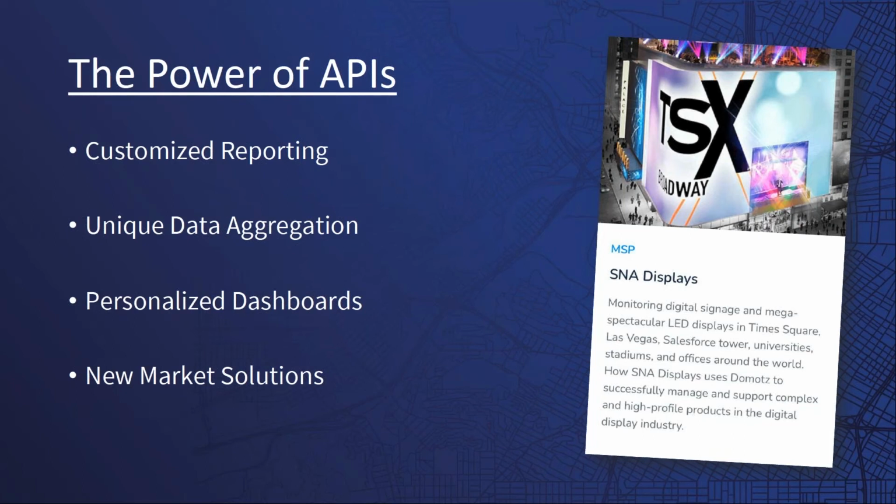Some of what you're going to see today when it comes to Node-RED and how we implement it is just one way in which you can grab some of the data through the Domotz APIs, these publicly available APIs. We have some customers that are actually building their own solutions, their own dashboards that they make available to their customers and clients. And that's what we really mean by new market solutions that are available.